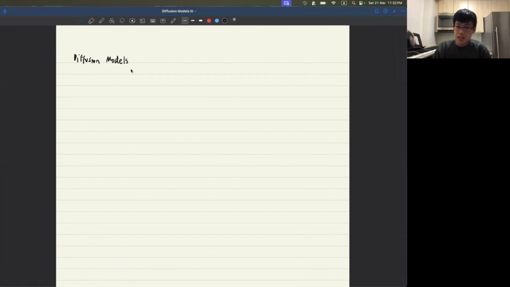Hi everyone, it is pretty late at night again, but today I'll talk about diffusion models. Diffusion models are very beautiful in terms of the mathematical theories behind them, but there are so many resources written about it online, and it is very hard to connect all the theories and beautiful things together. So today I will try to do it.